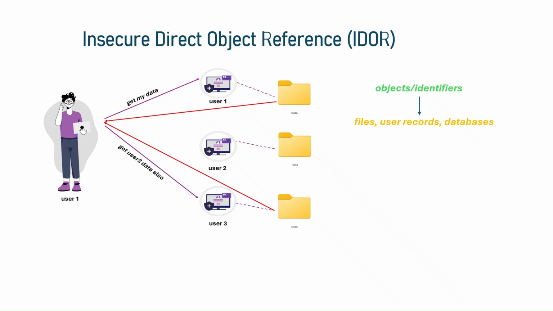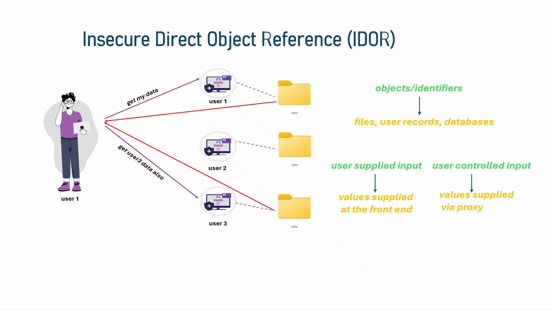Now, you heard me say user-supplied or user-controlled input. What is the difference between the two? User-supplied inputs are the values end users are allowed to key in the application front end. However, there are certain HTML fields that cannot be modified in the front end but can be tampered using what we call a proxy tool, which is widely used when conducting security testing. Proxy tools act like a middleman and allow you to modify inputs which sometimes cannot be modified at the front end. And such an input that is modified using a proxy tool is referred to as a user-controlled input.